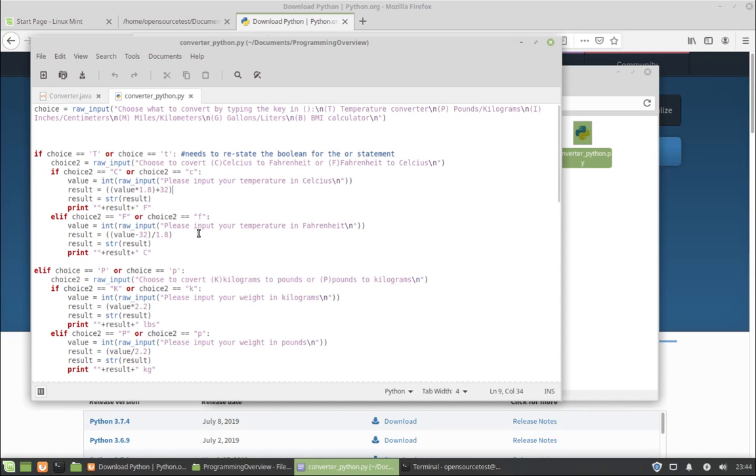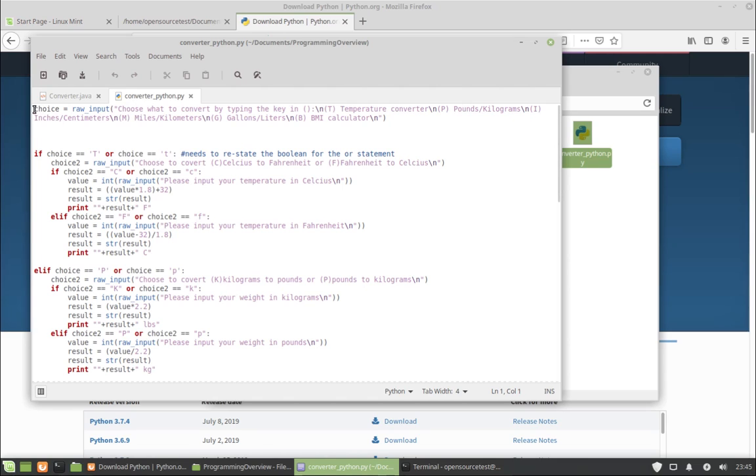Now there's always going to be an art to programming, and I will say that these programs are some of the first programs that I ever wrote, so hopefully you'll see that as we go through these three examples, my programming has improved a little bit. And for sure there's many ways for people to write much better programs than what I have, but this gives you a good overview of what the syntax looks like. So in Python, it's pretty easy to get started.